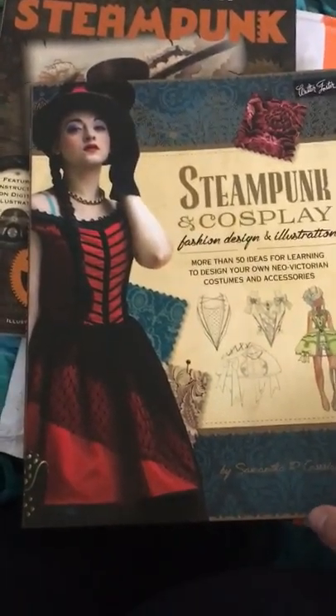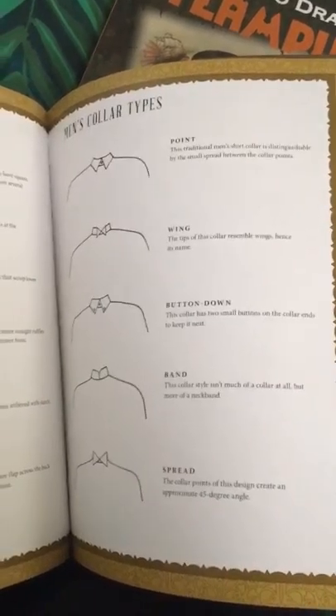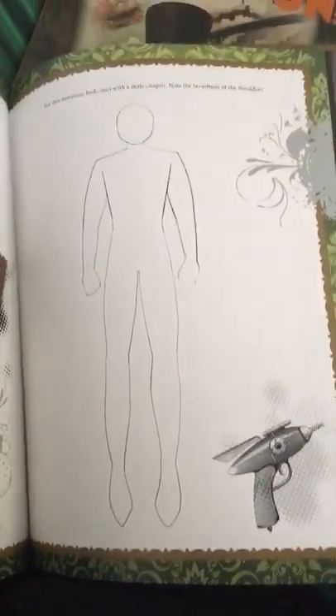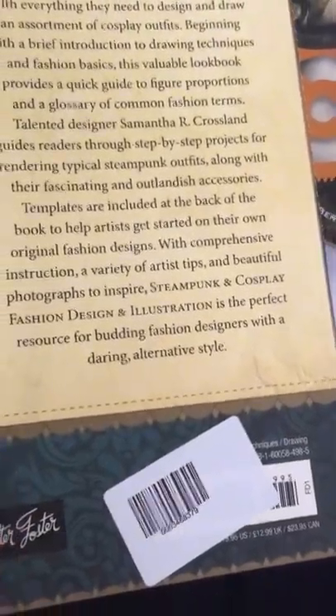This other book I'm not too sure about — it's more about steampunk fashion and cosplay. There wasn't much in the other one... I mean you can see it has color type and women's color types, but I feel there's a lot of blank spaces. The pictures are gorgeous but I don't think I can find drawing references in it. Not sure about this one, but hey, I'll give it a go. For what I paid it's unbelievably cheap — the original price was 23.95 Canadian dollars or thirteen UK pounds.